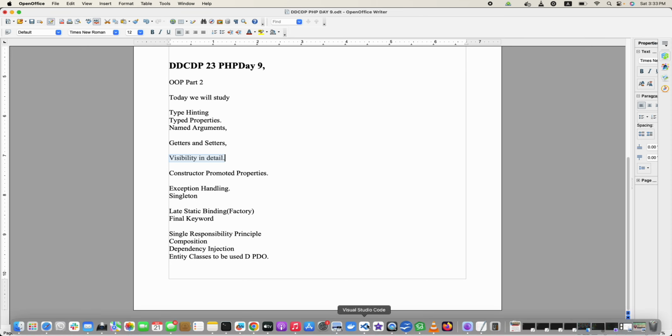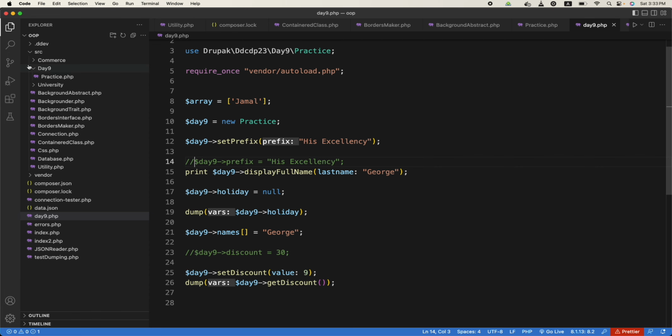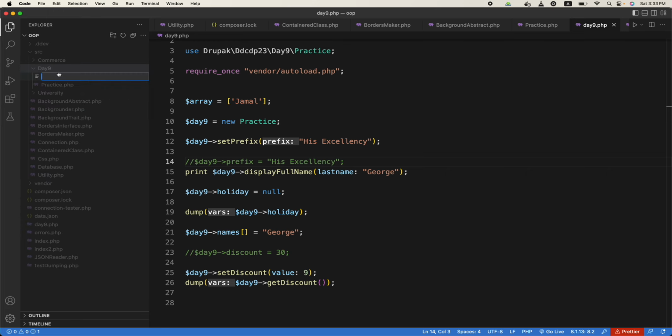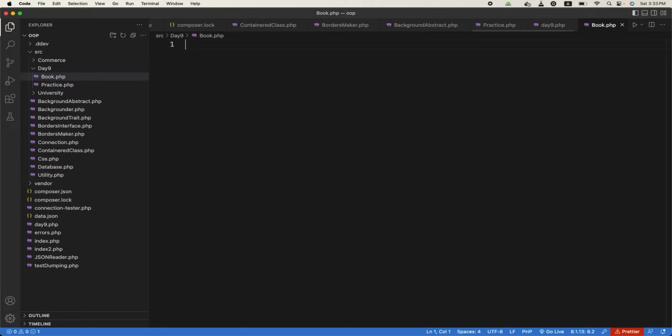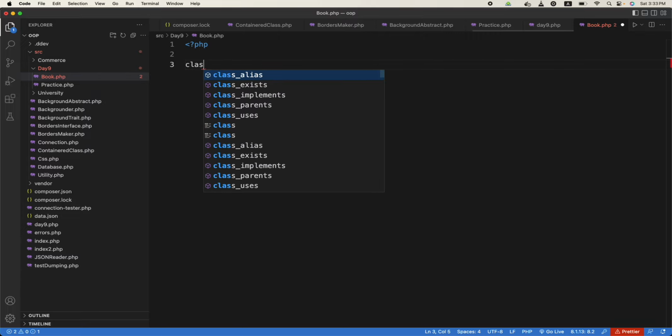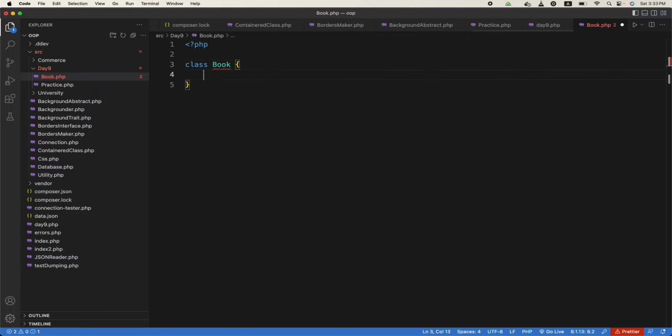So let us quickly demo that as well. I will create another class. In the day9 folder we will create a new file and call it book.php. Here you will have just a class Book, and it will have a property.